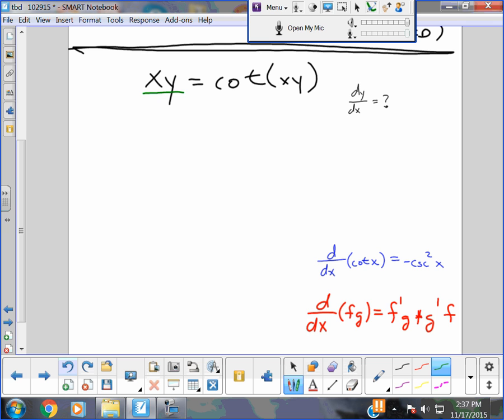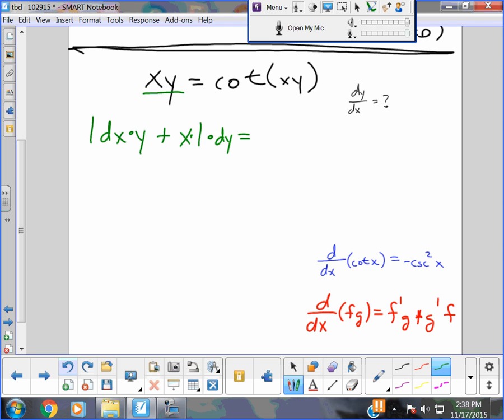I always do the product rule the same way. I look at the first factor, x, and say, hey, let's take the derivative of x with respect to x. Derivative of x is 1 dx times y plus x, because I already did the derivative of that. What's the derivative of y? 1 dy. And I'll put the 1 so we see it today. Equals.